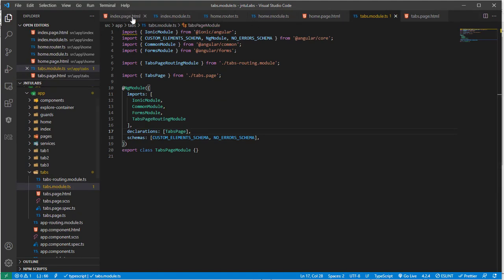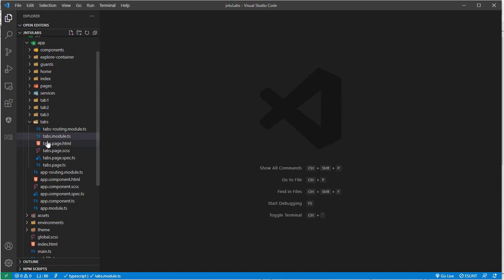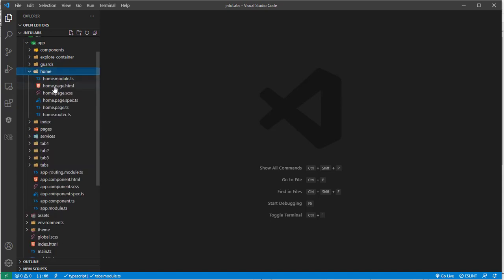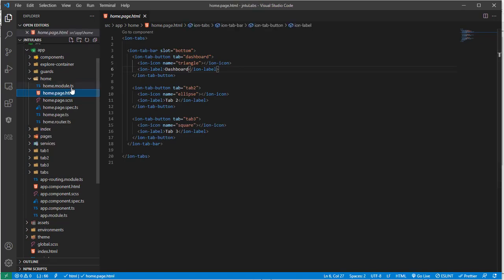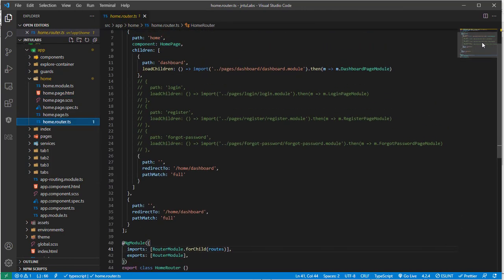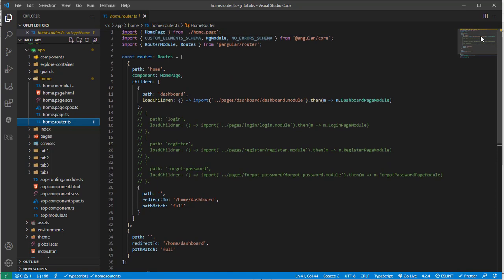You can take a note of each thing. Why? Because when I was studying, it caused me many problems. So basically what we have done is the home page. This is what we have done. You can take a screenshot of it. Okay, and this home router module, this is what we have done. You can remove these things. The NgModule, these things we have not used, so we can remove this. Okay, basically these two things are what we have done here.